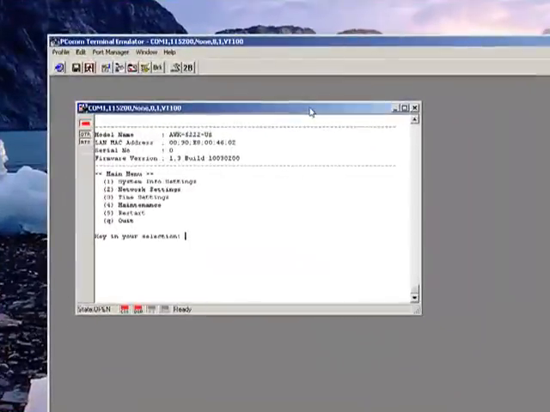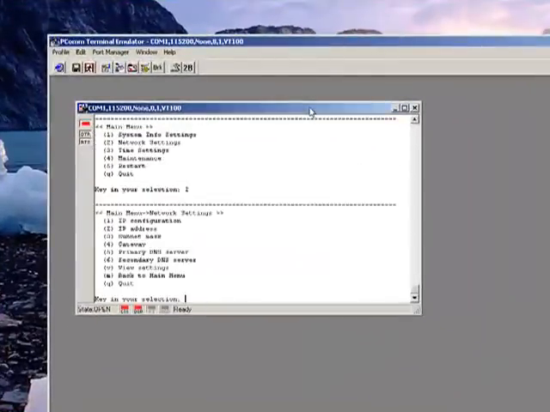The second menu available is the Network Settings menu, and is likely the menu you will use most often. To access this menu, from the main menu, type 2 and then hit Enter. Within this menu, there are 6 configuration options available to you. These options are IP configuration, IP address, subnet mask, gateway, primary DNS server, and secondary DNS server. Like the first menu, you also have the option to view your settings or go back to the main menu.